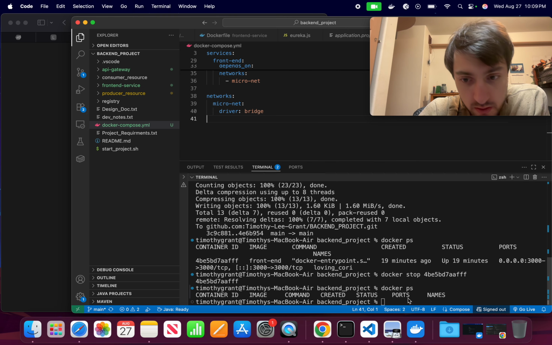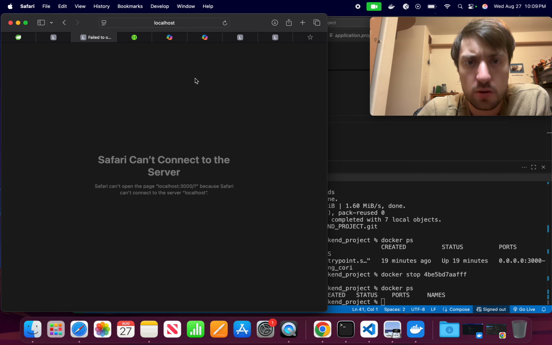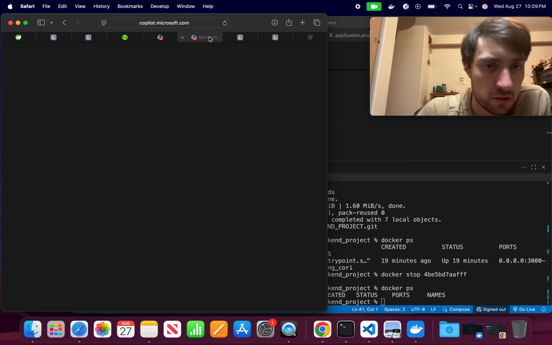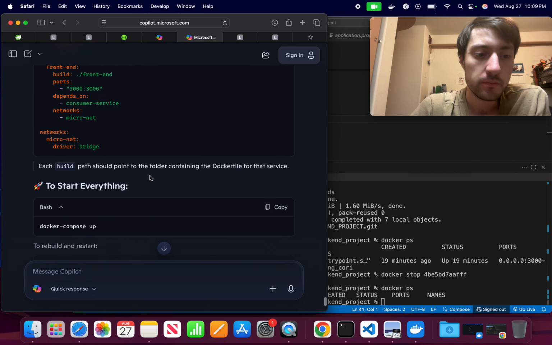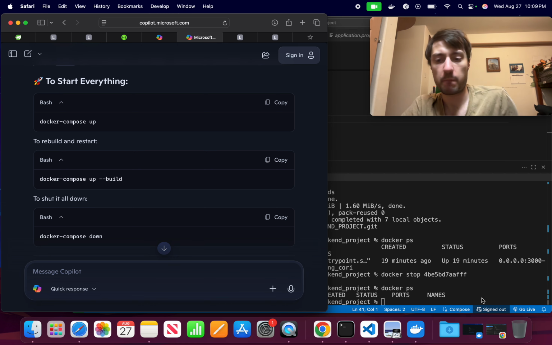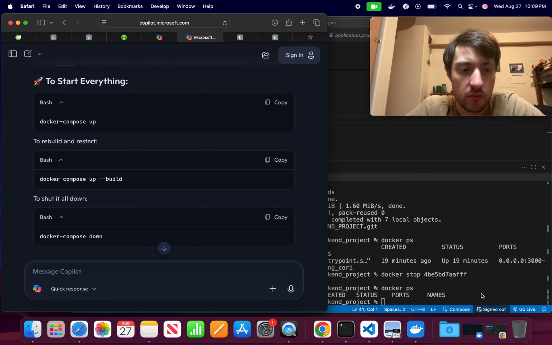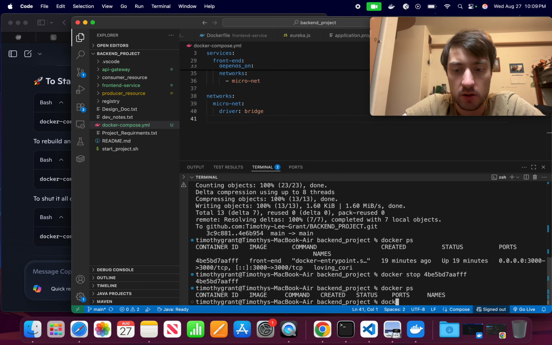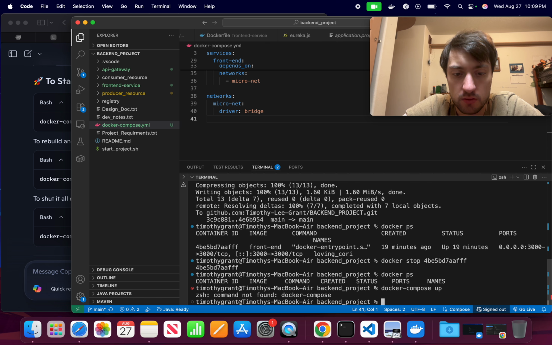so now I want to do docker compose up or something like that. Okay. Or let's just do docker compose up. Why is that?